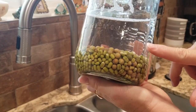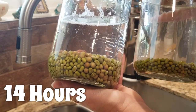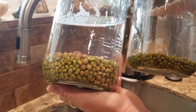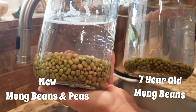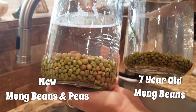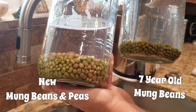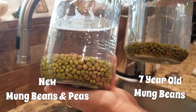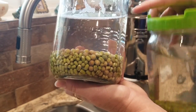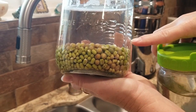So here are mung beans after 14 hours. This jar of mung beans I just did. It's a 1/4 cup that I did not do yesterday when I started these, that I started today because I wanted to show you how much they swell. So this in this quart mason jar is a 1/4 cup of mung beans, and these are my 7-year-old mung beans. Now these are my fresh, brand new sweet peas and mung beans. And just to give you a difference of how much these have actually absorbed the water.